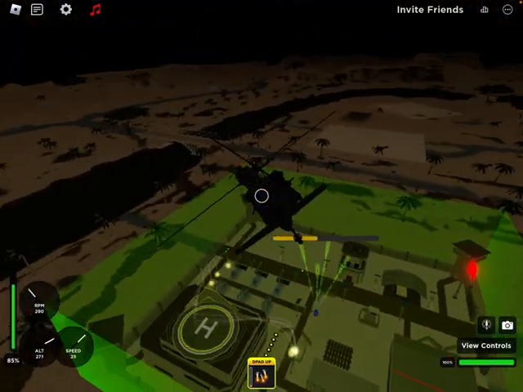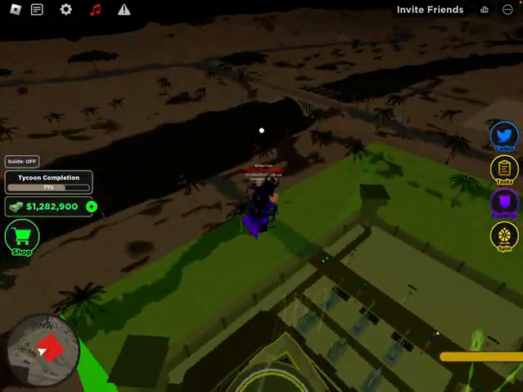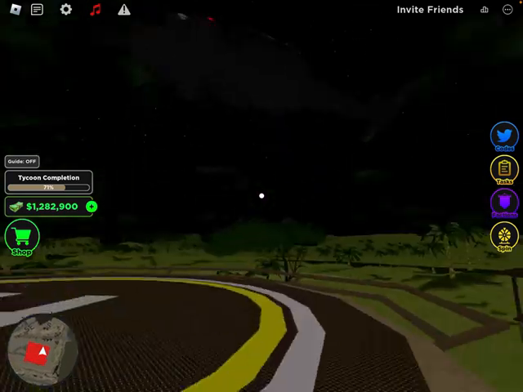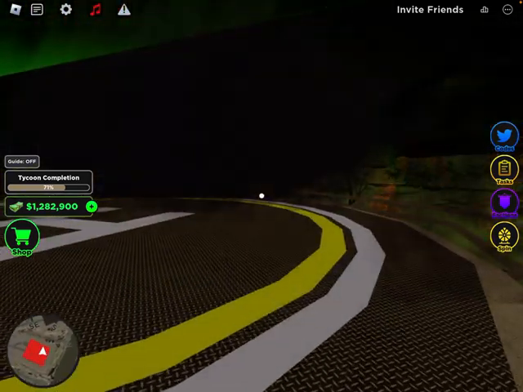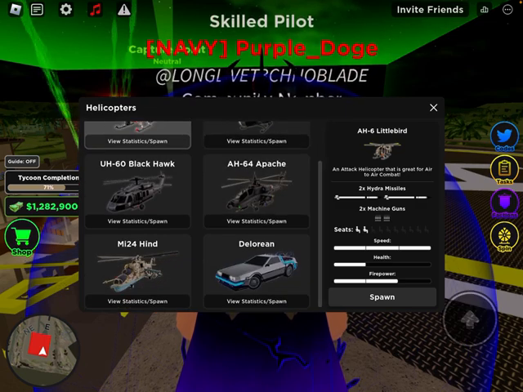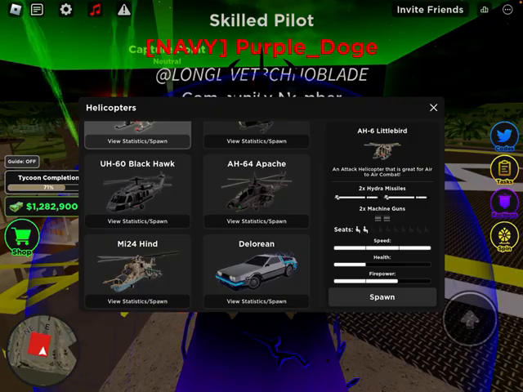This helicopter is better than the Huey because it actually has flares, so you stand a tiny bit of a chance against the Apache and Mi-24. But it hasn't got a lot of health and it can get shot down quite easily.